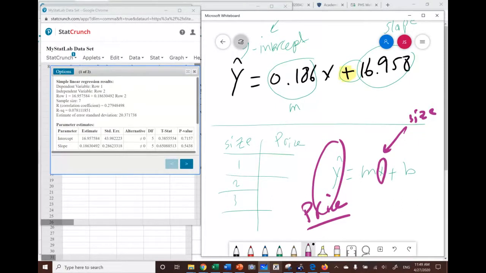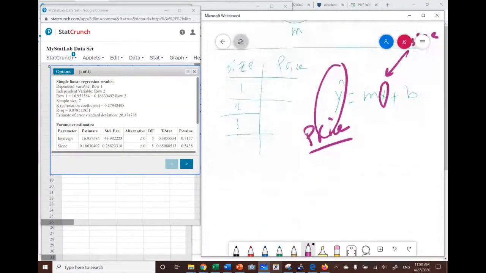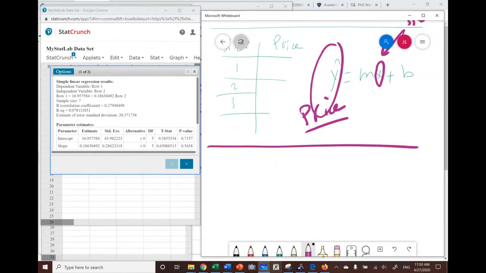But in real life, they don't use linear equations. In real life, we don't just rely on two things, the size and the price of the home. Yes, we can do that, but this becomes a simple equation. In real life, we rely on the size of the home, the number of bedrooms, the number of bathrooms, the size of the backyard, an attached garage or no attached garage, pool or no pool, the condition of the home. There are so many factors that go into that, and they come up with an equation to predict that.